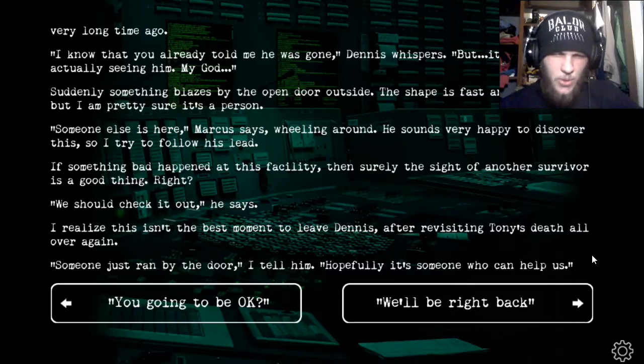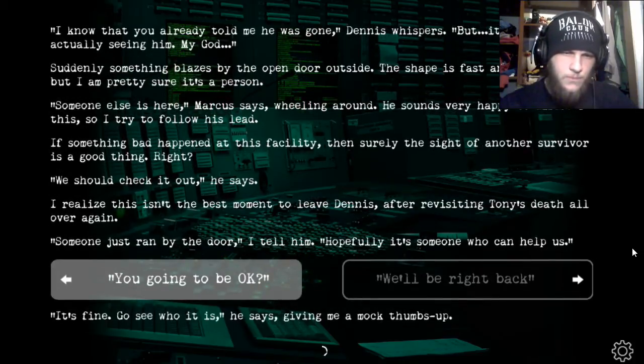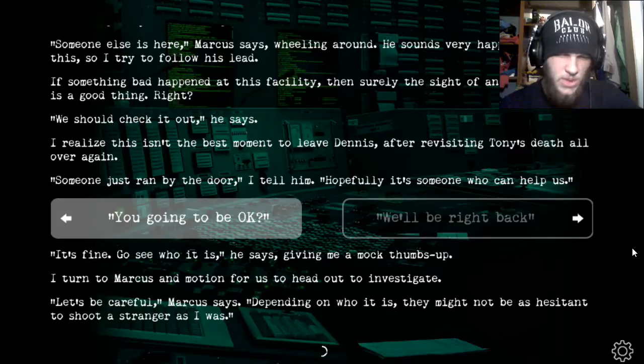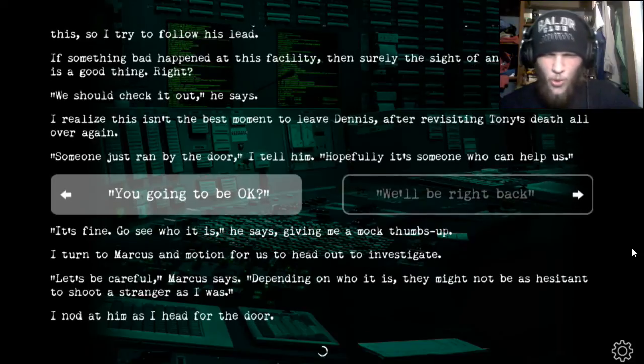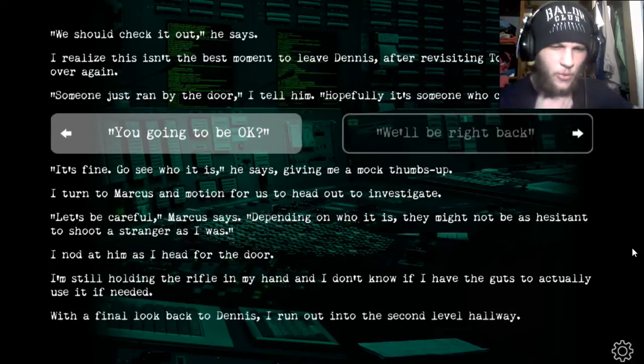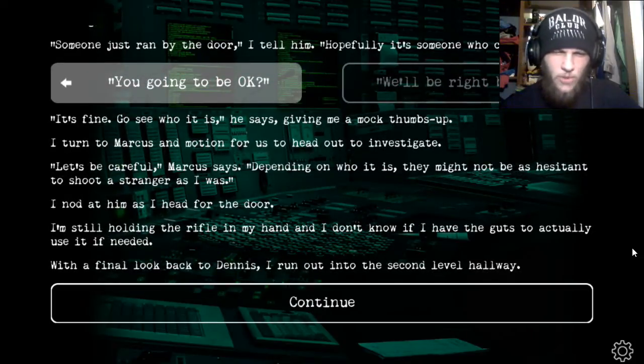Someone just ran by the door, I tell him. Hopefully it's someone who can help us. It's fine. See who it is, he says, giving me a mock thumbs up. I turn to Marcus and motion for us to head out to investigate. Let's be careful, Marcus says. Depending on who it is, they might not be as hesitant to shoot a stranger as I was. I nod at him as I head for the door. I'm still holding the rifle in my hand, and I don't know if I have the guts to actually use it if needed. With a final look back to Dennis, I run out into the second-level hallway.